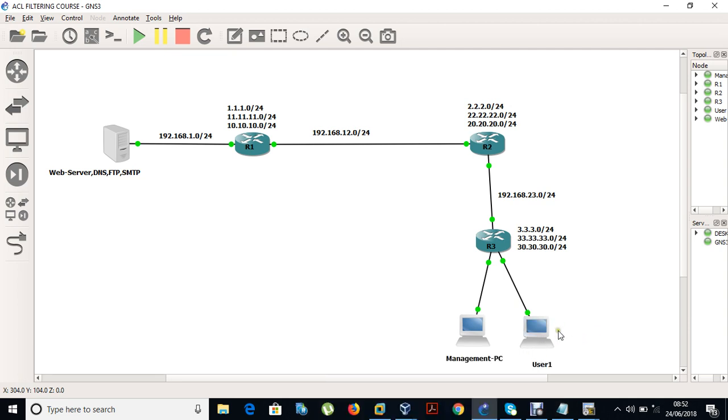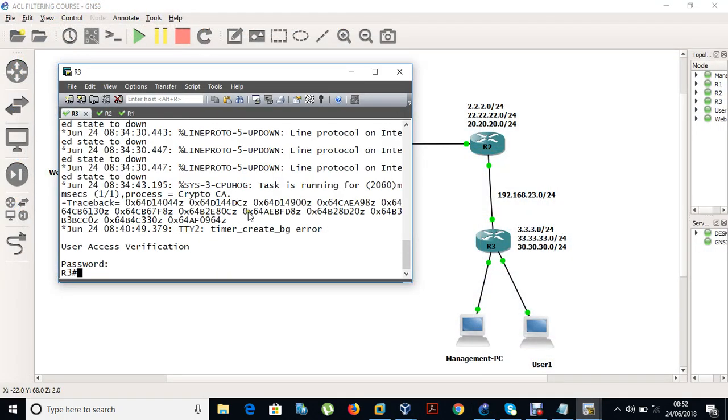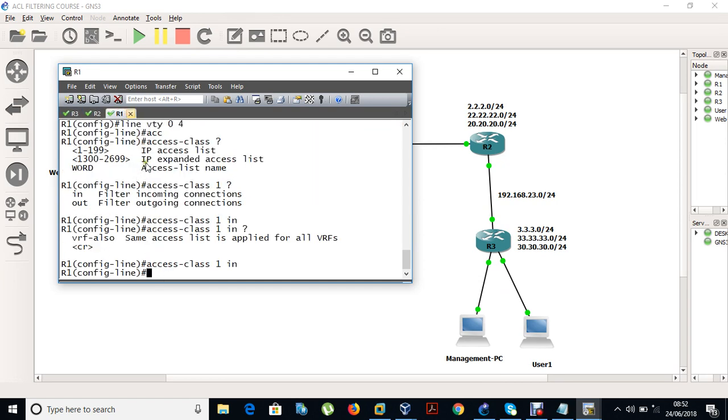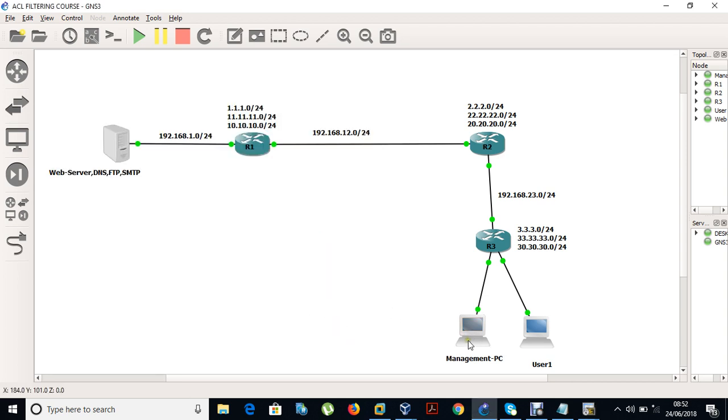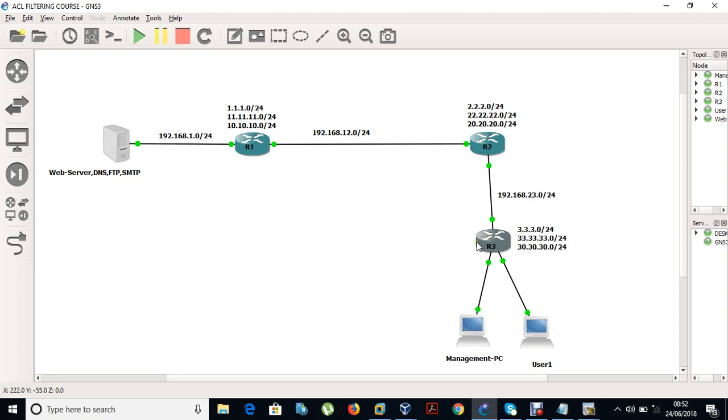By default, everything else will be denied, because once you create an access list with a permit, it will deny all the other IP addresses on this segment. So if you say permit, it automatically denies any other IP addresses that try to access the routers. In this case it's user 1.